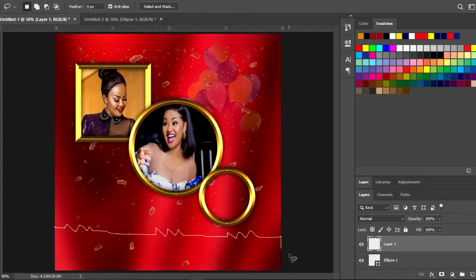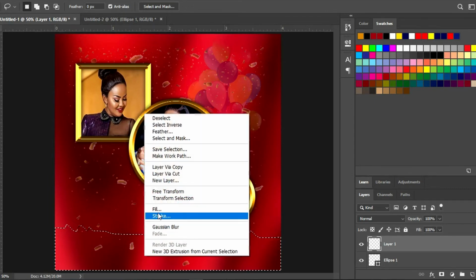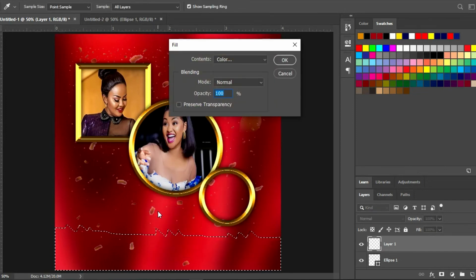You can go like that, bring it down, and bring it back to the point you started and release. Right click, go to fill. Make sure the content is on color and then the mode is on normal.